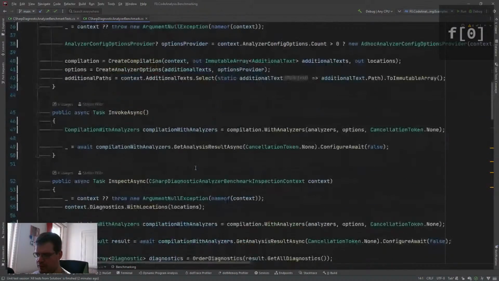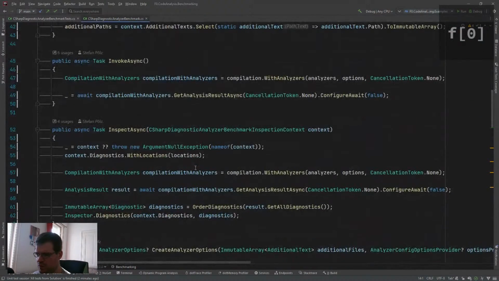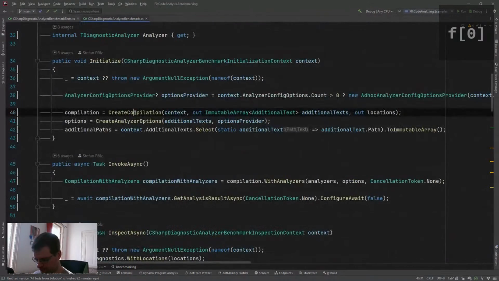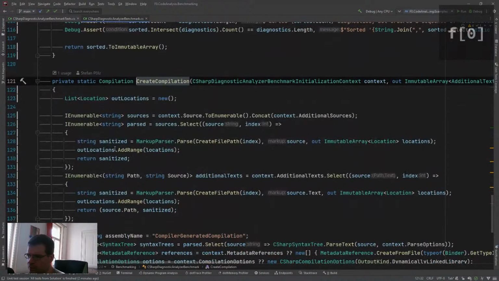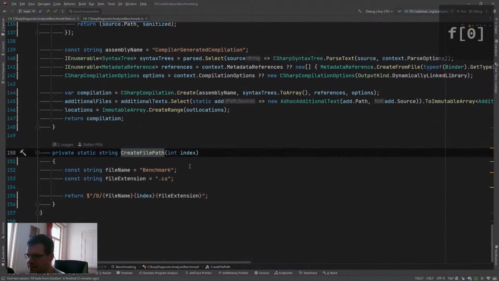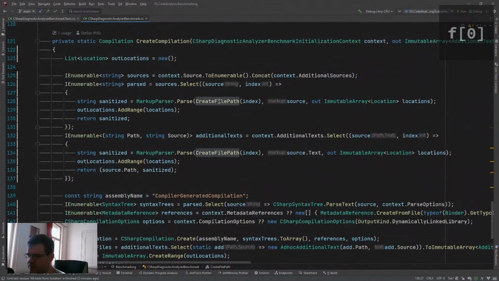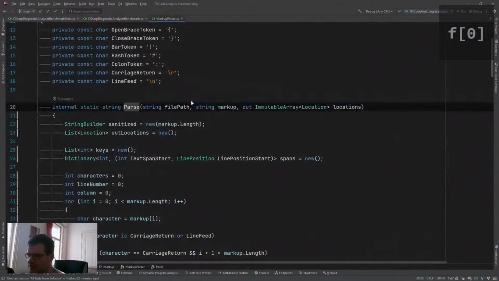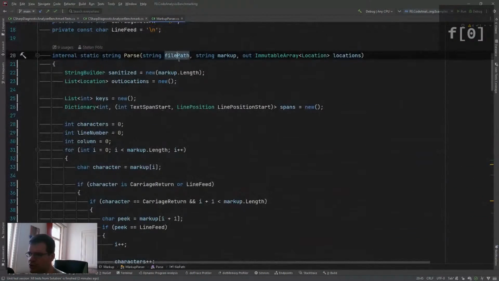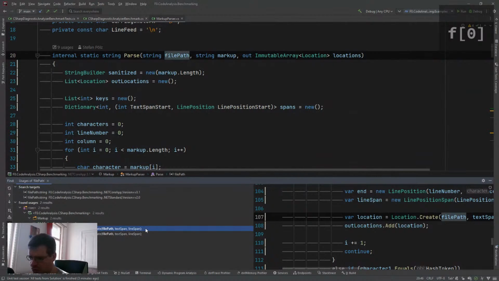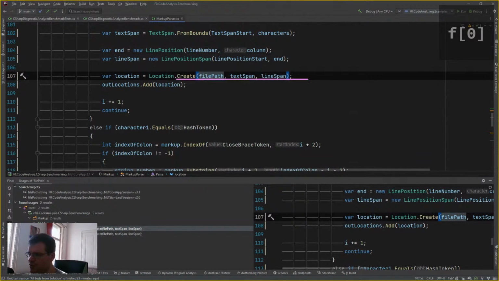When we build the compilation, now yes, we do pass in the file path, and that's used. Let's make sure the file path is used. It's used to create the locations.